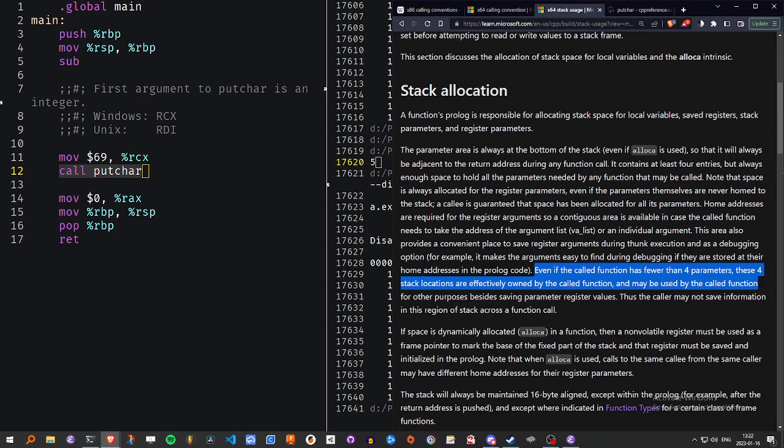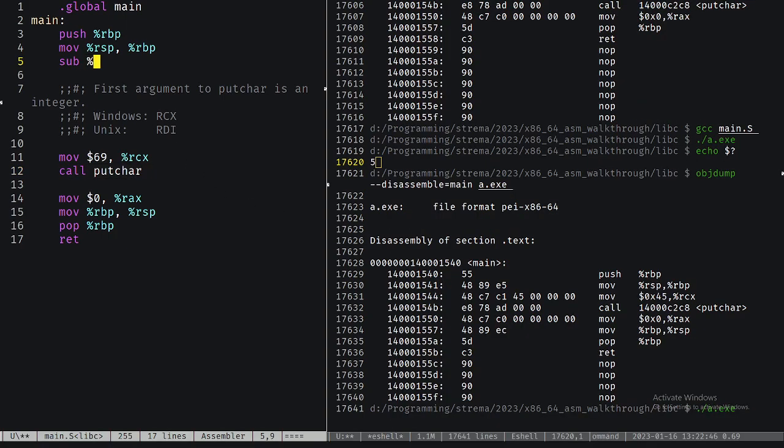So, on our stack, I'm so mad. On our stack, we need to make space for 4 integer arguments, which is 32 bytes. I get so mad.